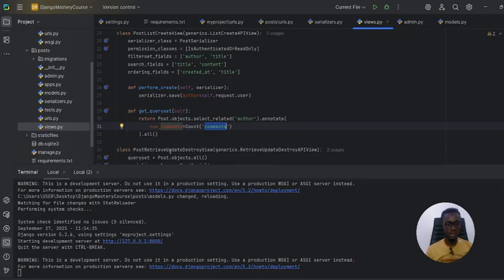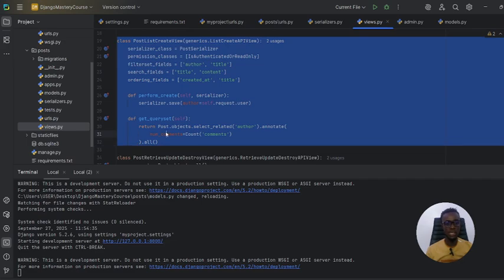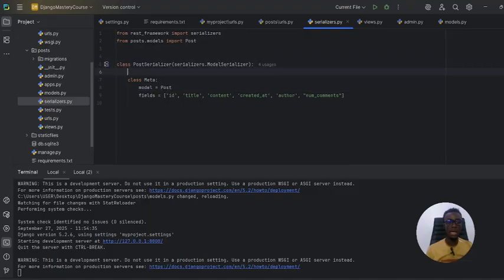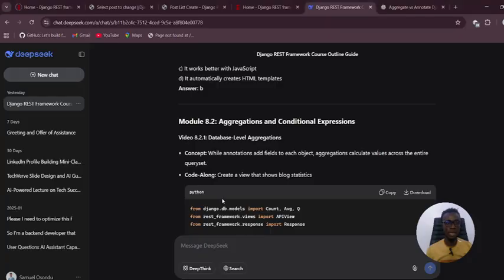Now, when you do this, it adds a field num_comments to your response of the post list. To see this, we will need to have num_comments included in our response. So we would want to have num_comments as an integer field and make it read only. So let's see, the app refreshes.